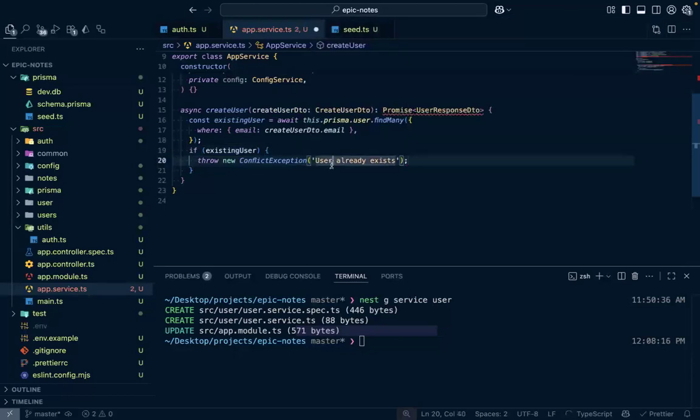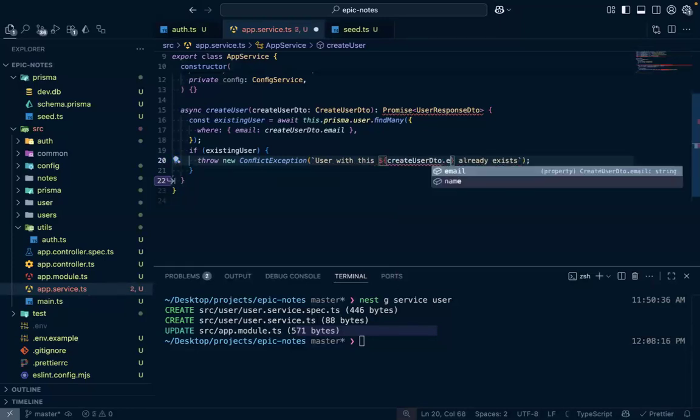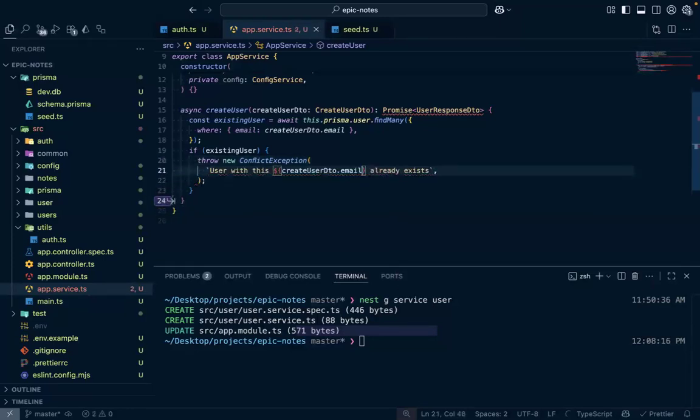We can do something like that, or we can even make it more specific: user with createUserDto.email already exists.